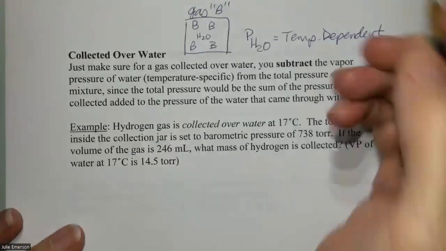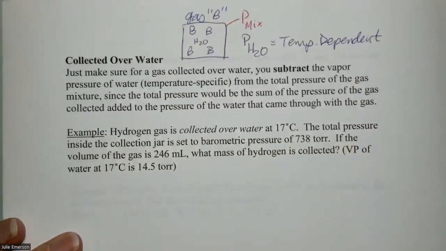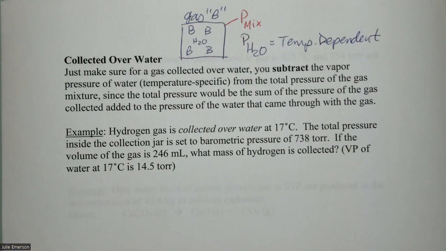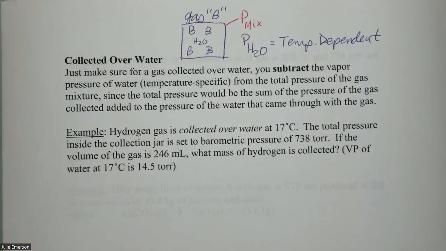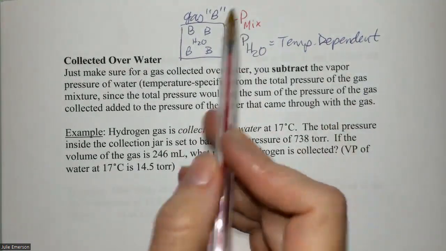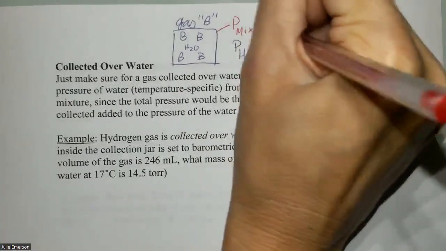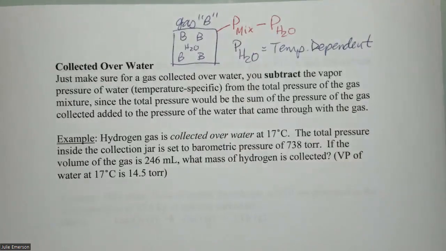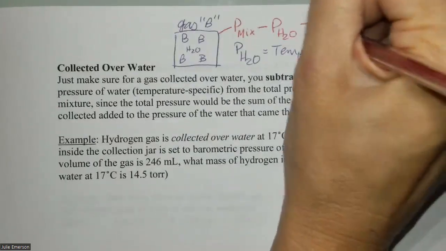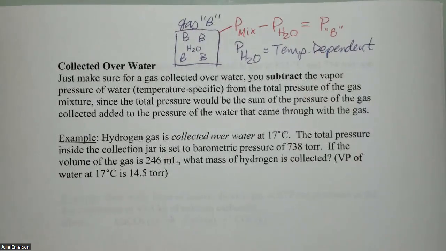What that means is that the pressure in the container is really a mixture, and it's typically equal to atmospheric pressure in the room because when we collect gases, we don't pressurize it. Typically, it's just equal to whatever the pressure in the room is. A lot of times that's called the barometric pressure, but that is the pressure of the entire container. What I'll do is subtract out the pressure due to the water, which again, I'd get right from the table. And that'll tell me the pressure of whatever gas it is I'm collecting, in this case, gas B, whatever it is. So let's put one of these into practice.